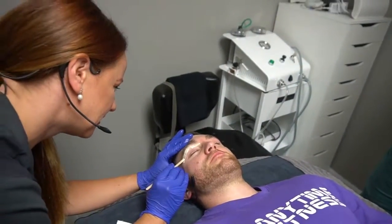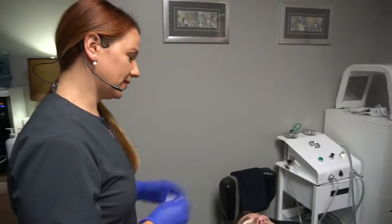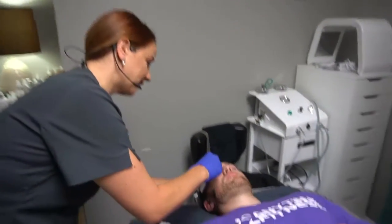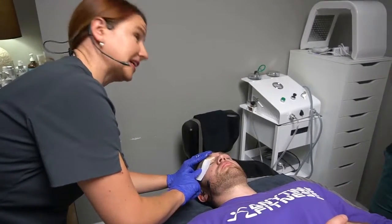And that's one that I think a lot of people have that misconception that spas, face and body, it's mainly for women. What are some other services you offer for men? We actually have a lot of men that come in for full body waxing. It's very popular. We have a couple guys that come in for facials, especially when they're dating.